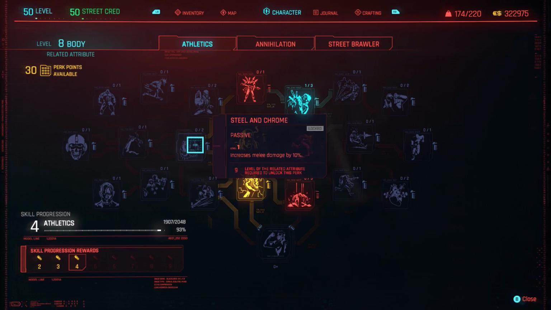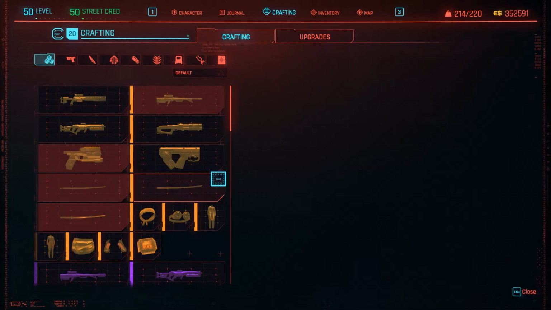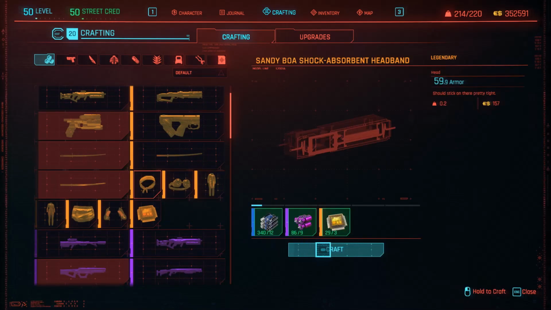Because healing gives you a percentage of your health back, increasing your max health will essentially give you more health back from healing abilities. So also in the Athletic skill tree, we'll be taking Invincible, which will increase max health by 30%. Next, we want to increase our armor stat to as high as possible, and this is where maxing out our crafting skill tree also comes in handy, and this is because we can repeatedly craft different pieces of clothing so that it has the max amount of mod slots.